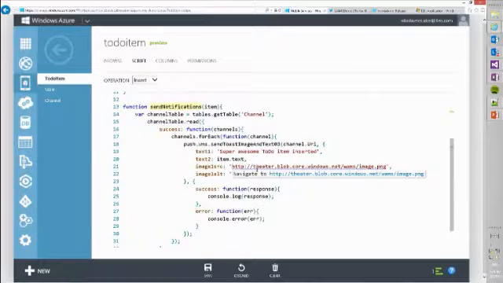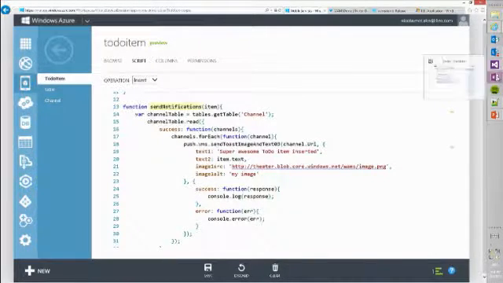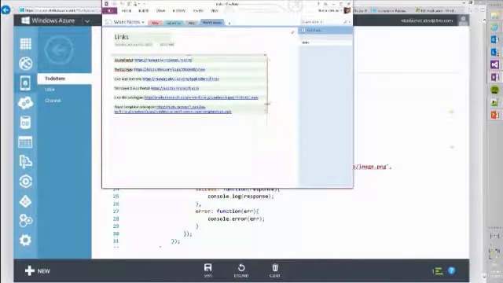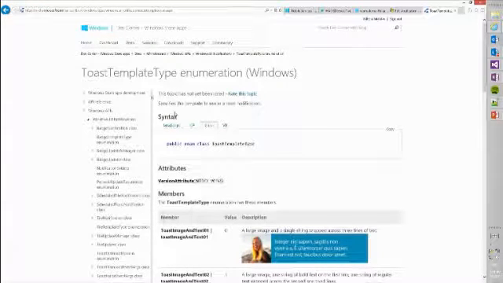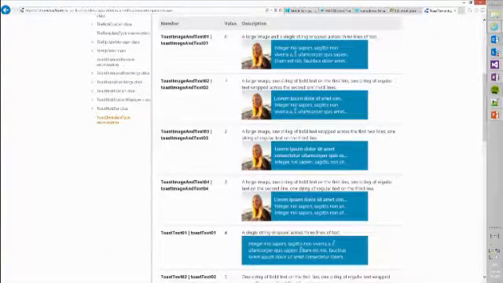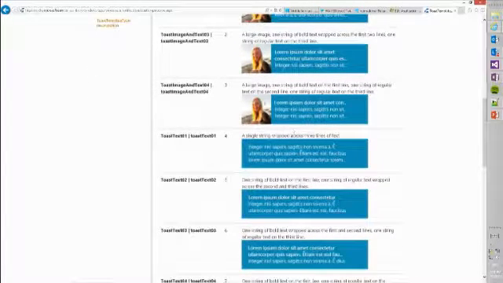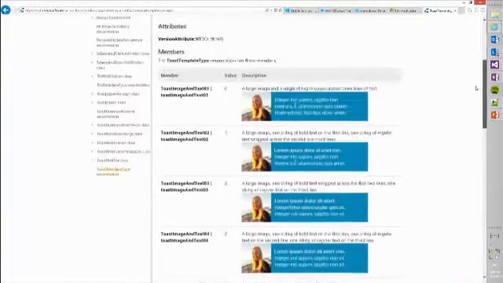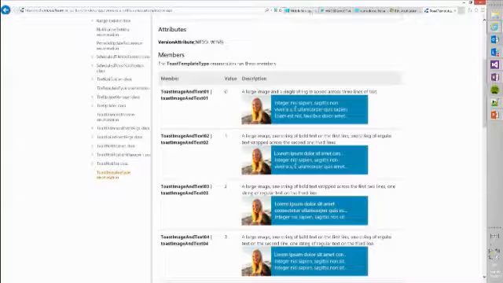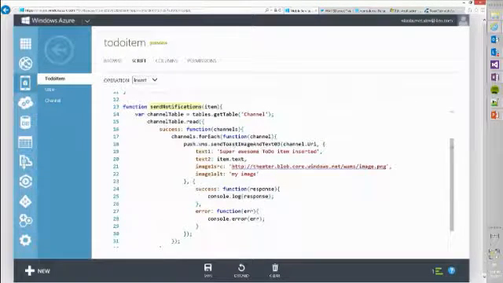So who's familiar with toast templates or live templates? Most of you are not. Okay, so let me show you actually what I mean by toast template. Yeah, it's confusing. If you just search for toast catalog or Windows 8 toast catalog, you can actually see all the different toast types you can have. So here's the name for each one. So you can just see here, if I want one that has an image and has 3 lines of strings, or if I just want one with no image. So you choose the right one you want. And then in mobile services, I just call the toast image and text 03.